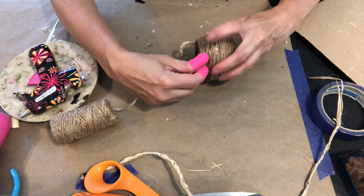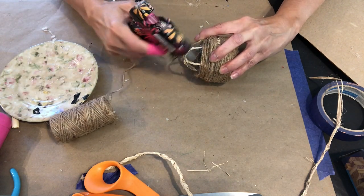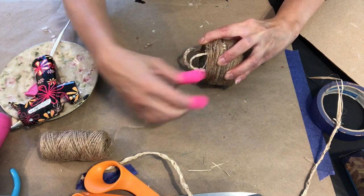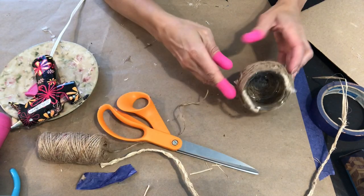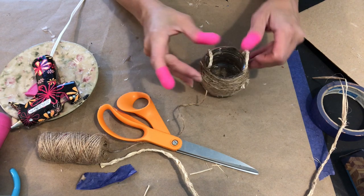So that's it. Just keep winding it around till you get to the top. Secure it with some hot glue. I even took one more piece of the braided raffia that was left over. I wrapped that around just to give it a little decorative touch.